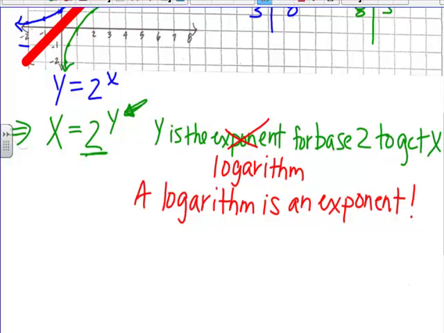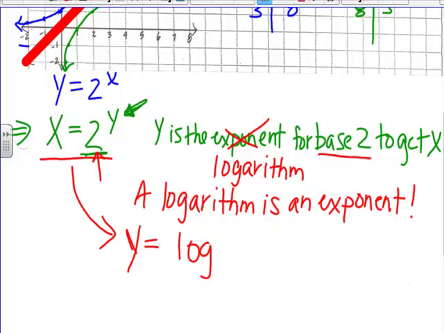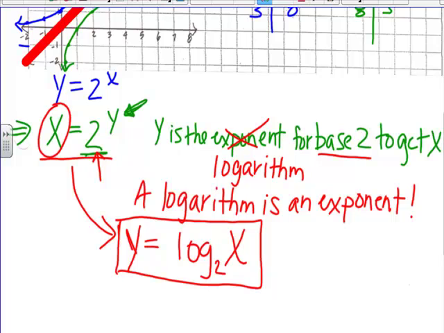So what I'm going to do then to actually write this equation is write y equals, because I do need to solve it for y, and now we are declaring that y is an exponent, but we can call it what we call a logarithm. Now, to base 2, because the 2 is here, showing a logarithm, we show the base below it. Like running around the bases in baseball or softball, the base is below. And then the only thing remaining is an x. So this right here, y equals log base 2 of x, describes this inverse.